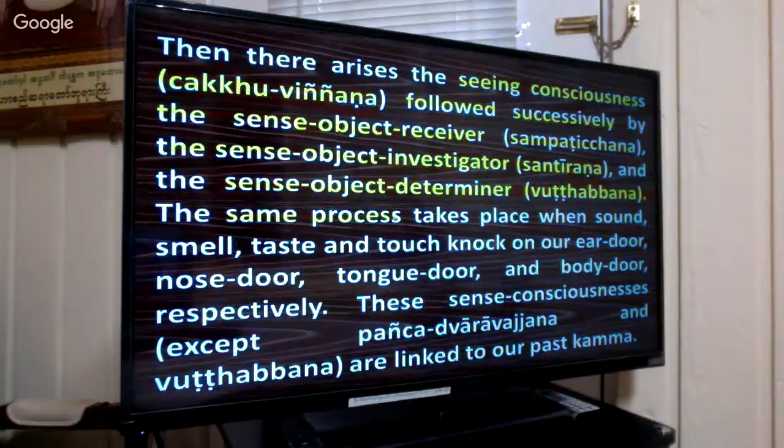Only eye consciousness, ear consciousness, nose consciousness, tongue consciousness, and body consciousness, these five, are linked to our past karma. Because every day when we see, when we hear, it is a link to our past karma.